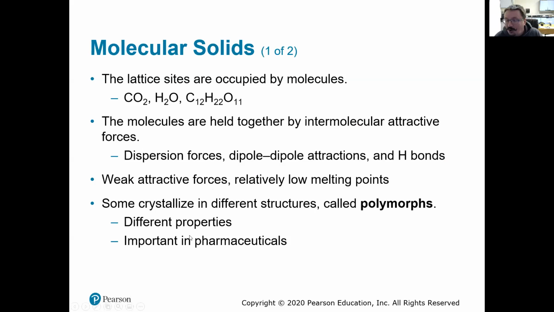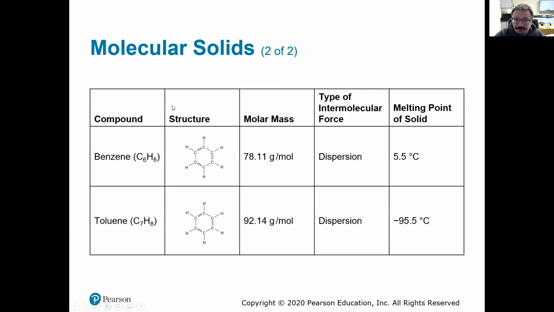And what we're going to see also in crystalline solids is we can actually have lots of different crystal structures in the same type of material. So some you may not be aware of. We'll look at water, chocolate, and a couple of other things. Those are called polymorphs. So here's an example of molecular solids, and this is from the publisher.